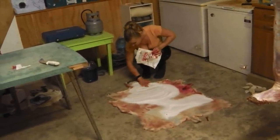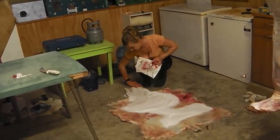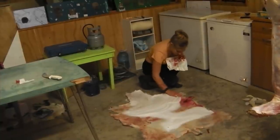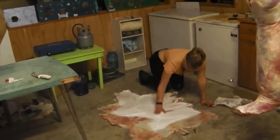Gotta throw some salt on this guy. The skin's gonna be incredible. He'll probably be the outside of a rifle case and lined with sheepskin on the inside. Absolutely beautiful. Put salt on him for a month in a black sack, then cure him. Add them to the other plethora of skins we have in the shed, that's Paz's project. There's a nice old stag skin over there. Show them Spike. And let's not forget Spike. That's a hell of a skin, that one there. The leather on that is ridiculous.